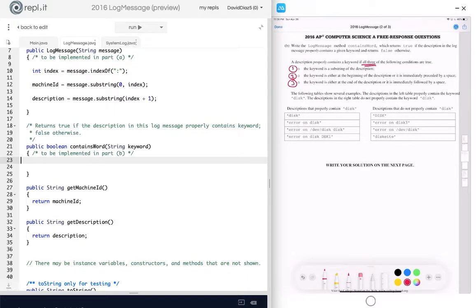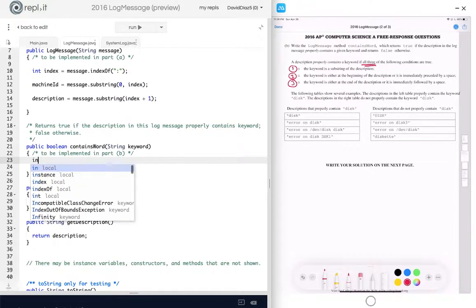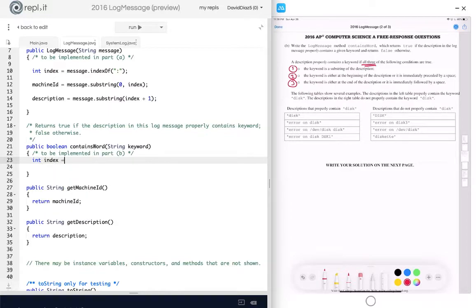First, it requires that the keyword is a substring of the description. So let's go and create an index. It's going to be an int, so that we can get access to where the keyword is located within the description.